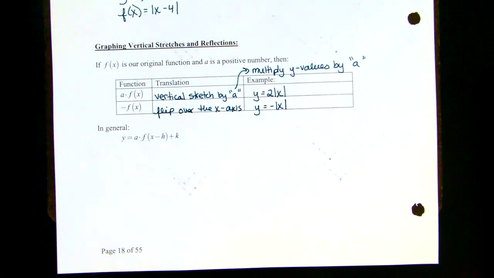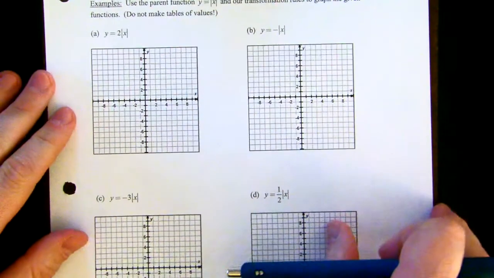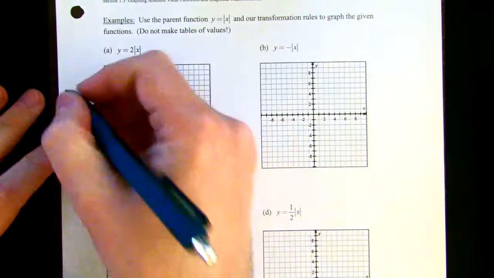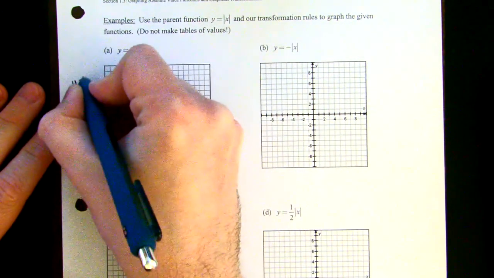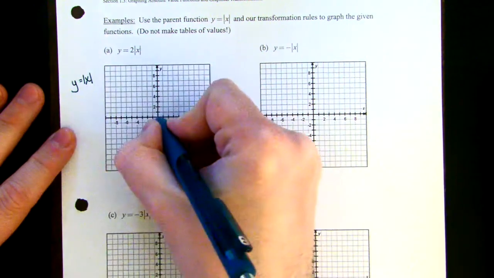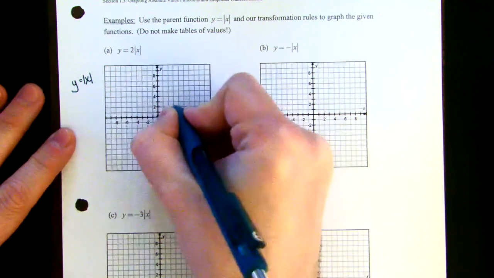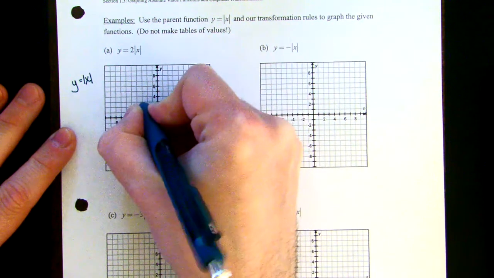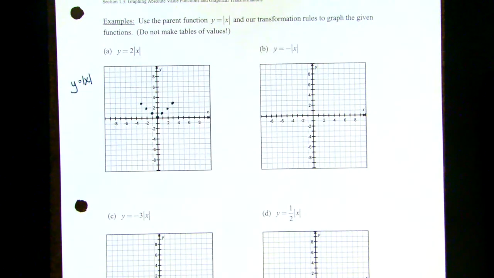We'll fill in stuff on the bottom in a little bit, but right now I'd like to move on to page 19. And before we do anything, I want to start this the exact same way we did in the last video. I want to graph y equals the absolute value of x on each of these 4 grids. So 0, 0, 1, 1, 2, 2, 3, 3, negative 1, 1, negative 2, 2, negative 3, 3. Take a moment, get that graph on all 4 of these grids.